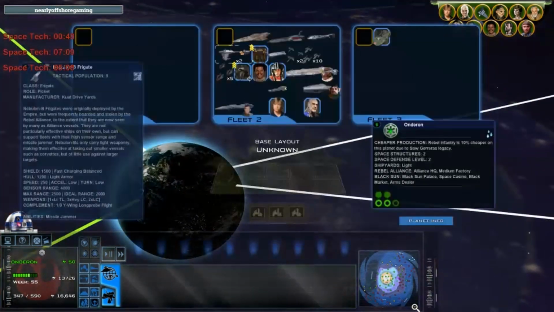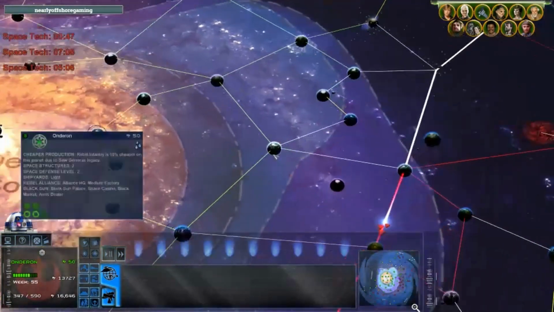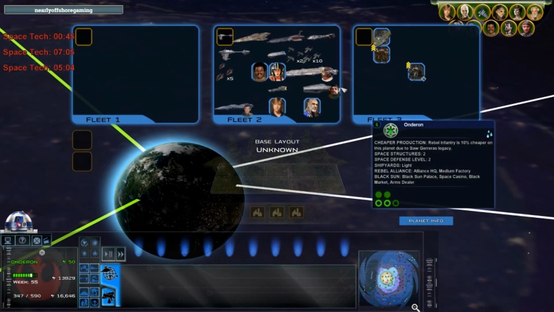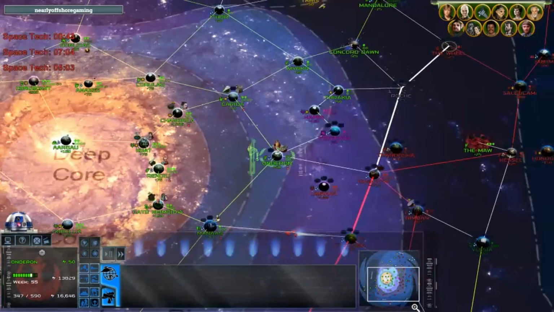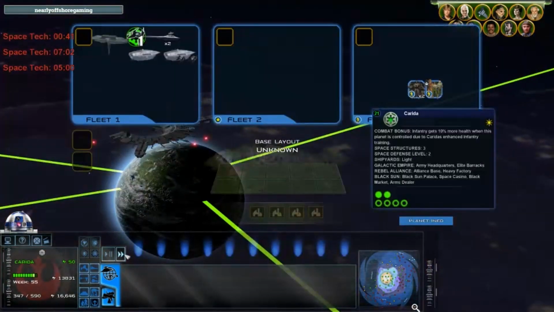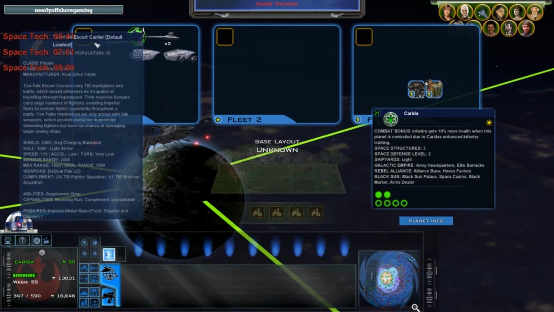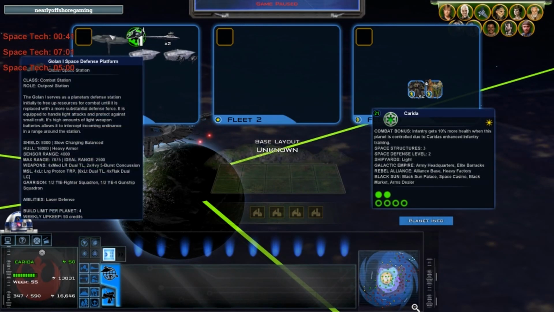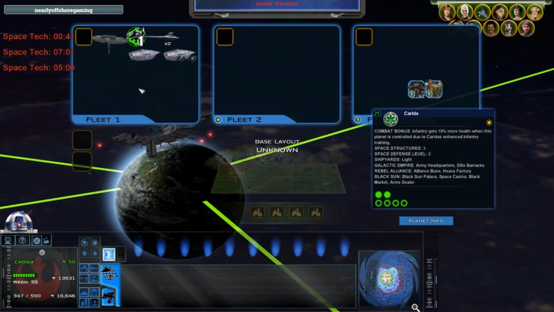I think I lost my fleet lead. I did. I also want to get troops out of this one. Marauder cruiser here. All right. What am I actually facing now? Two Ton Fox, two ISDs, a medium dockyard and a golden one.